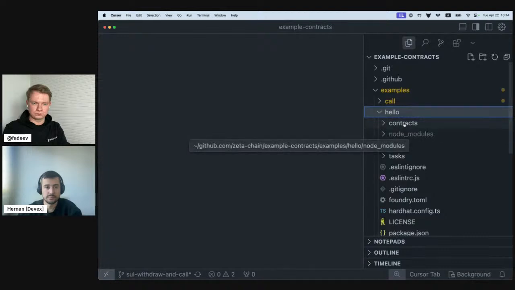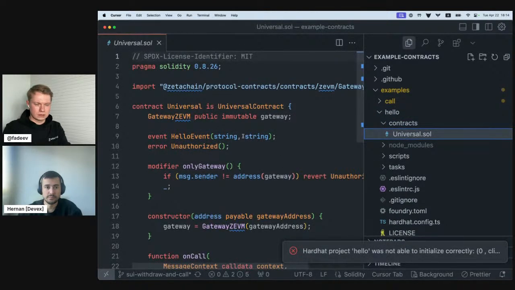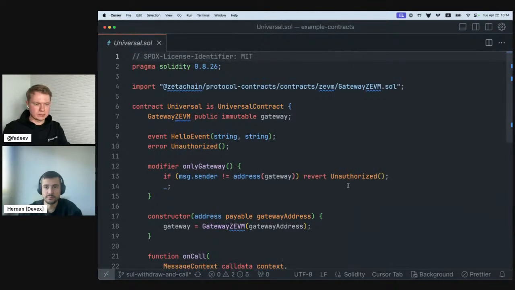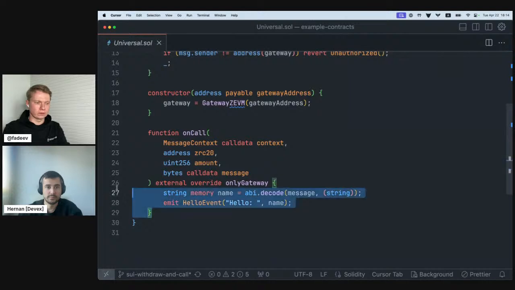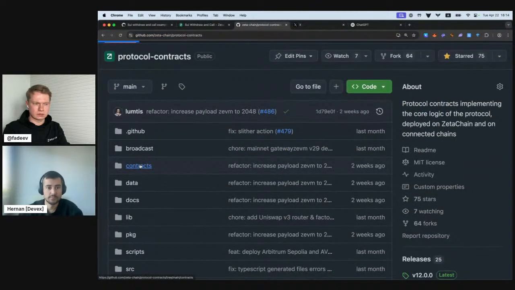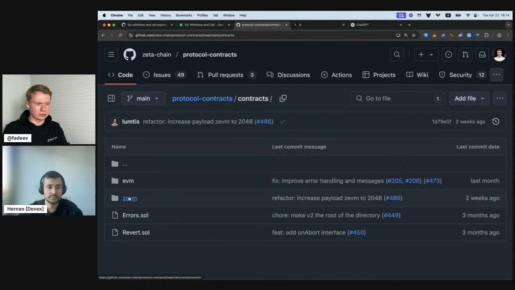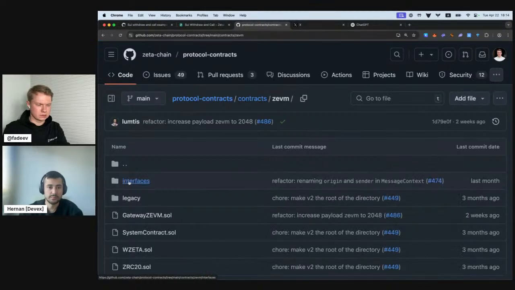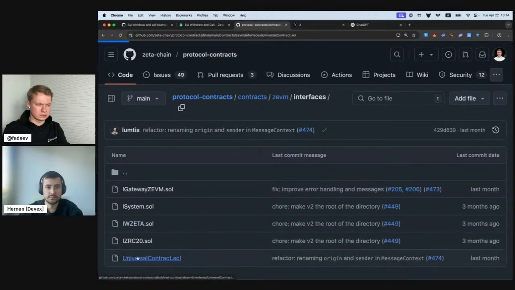We have hello. When building universal apps, you implement this onCall function, right? And it has a variable called context of type MessageContext. Let's open protocol contracts and take a look at what is actually inside the context.